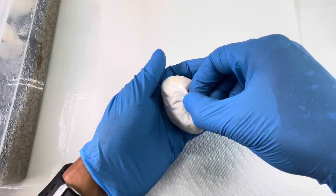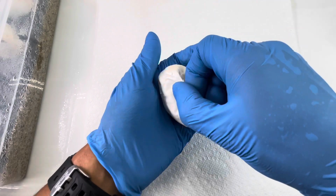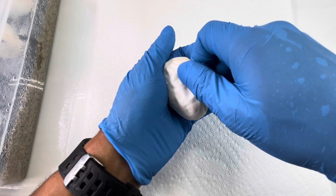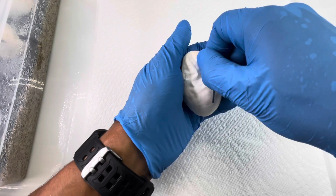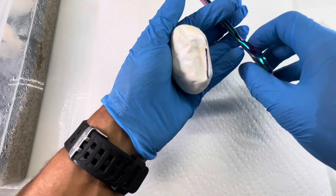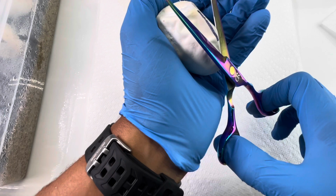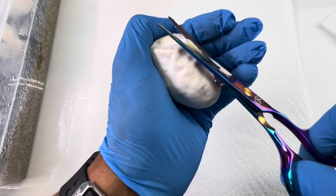Y'all get the point now. Pinch and roll, pinch and roll. Alright, so now, again, just cut along that ridge. Starting at the back of the scissors, grabbing just a little sliver and roll it up.